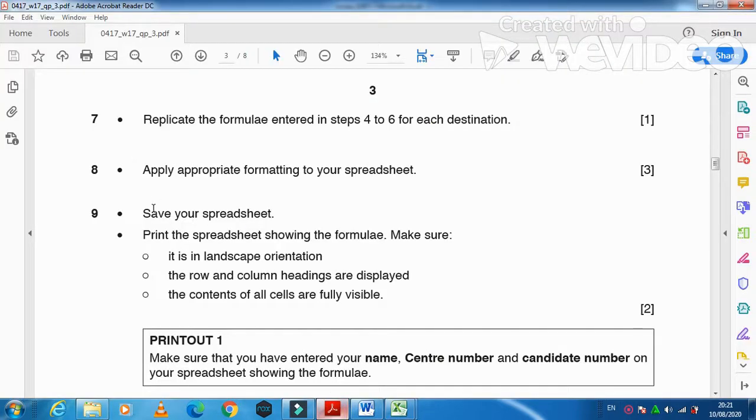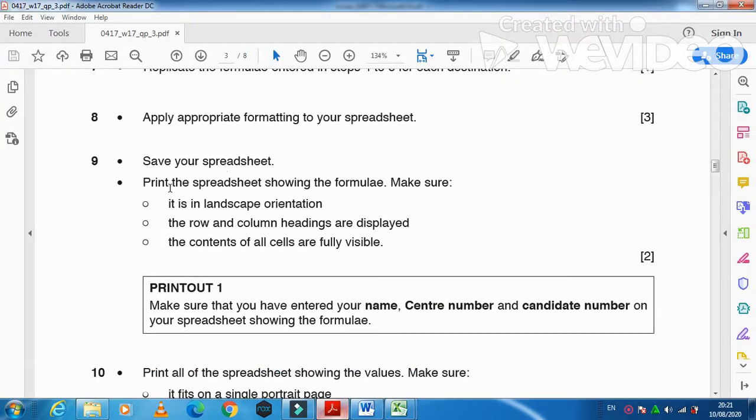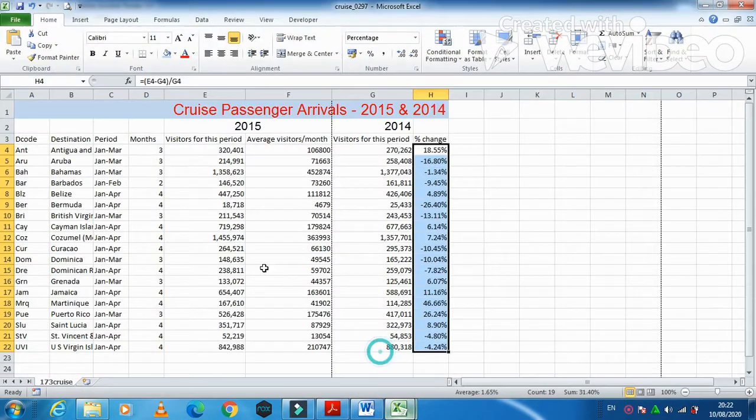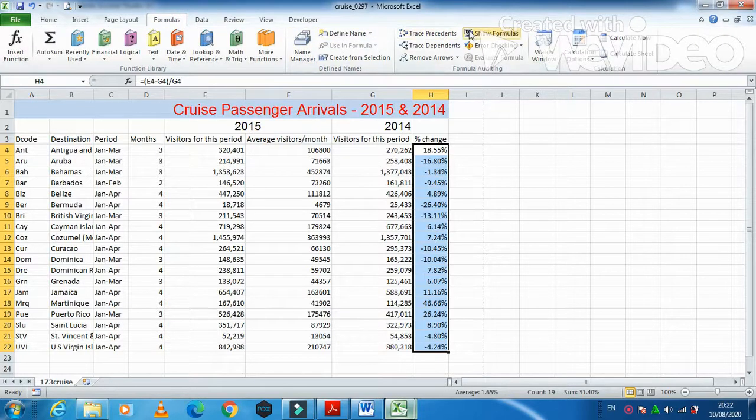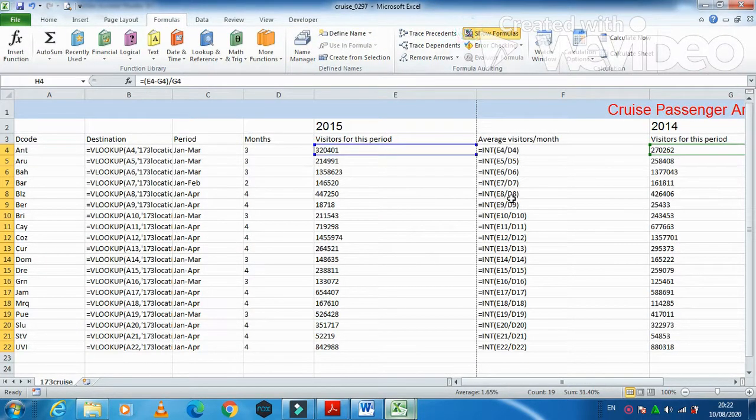Now here they have mentioned: save your spreadsheet, print the spreadsheet showing the formulas, make sure it is in landscape orientation, and row and column headings are displayed. So in this case you first need to change the page layout to landscape, then in Formulas click on Show Formulas. Here is how it will look.